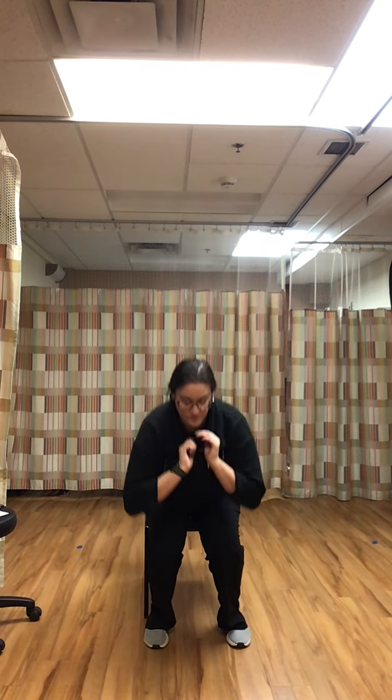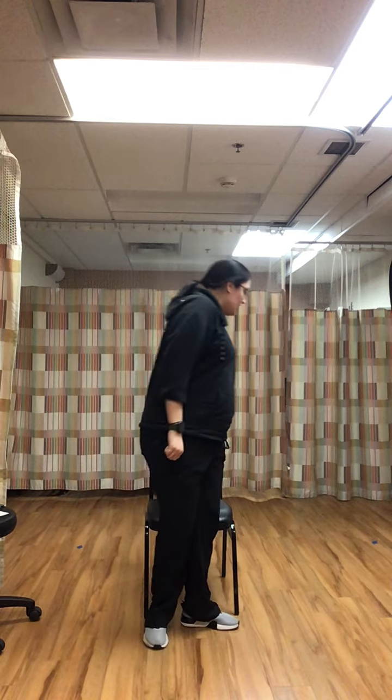So now coming down like this. Lower through the knees. Good job. Just touch that butt onto the chair and rest. All right.